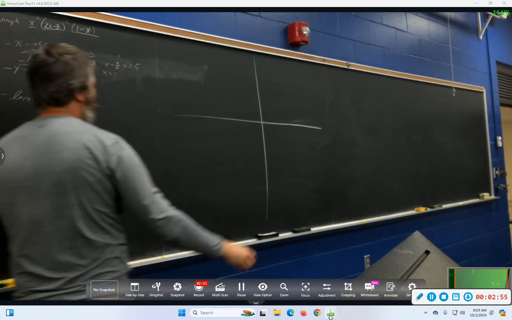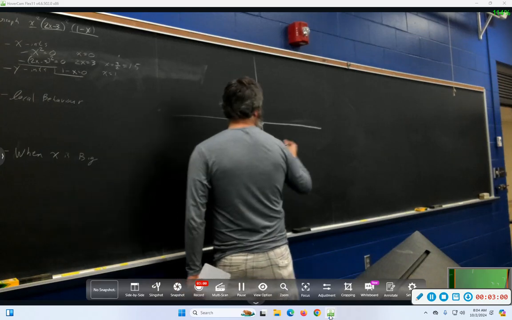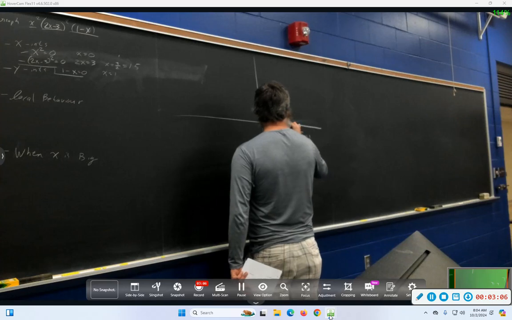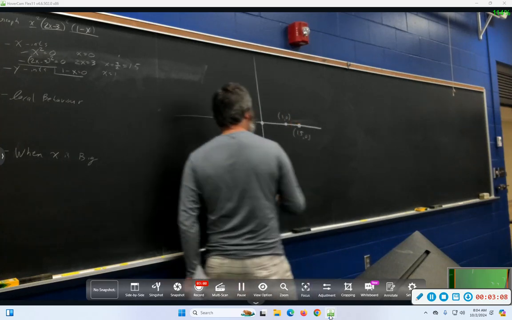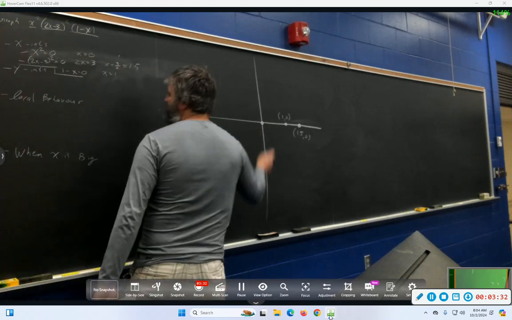And let's put them on here. Origin, (1.5, 0) and (1, 0). Neato. So far, so good? Now let's play this local behavior game. Oh wait, y-intercept. Do we even need to do any work to find the y-intercept this time? Or just where's the y-intercept? (0, 0). Because we've already seen where it crosses the y-axis, it has to go through that point.